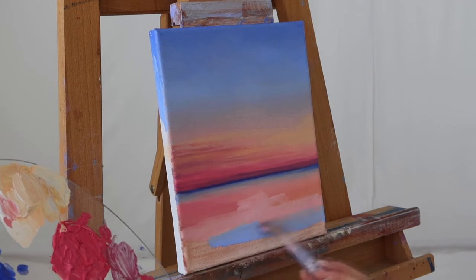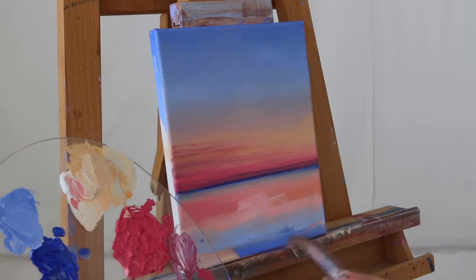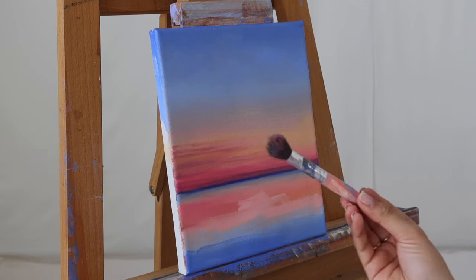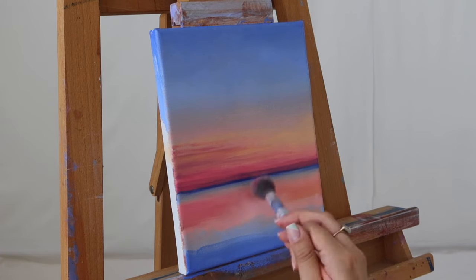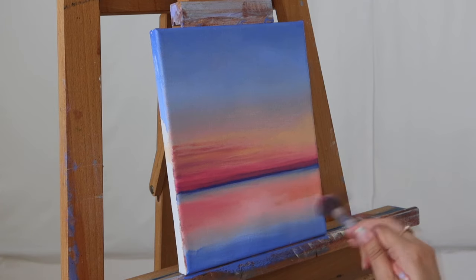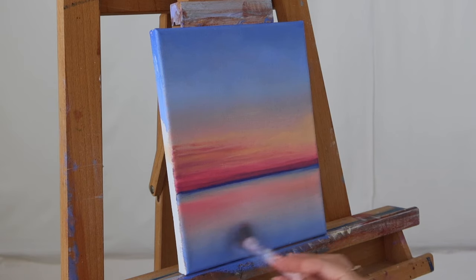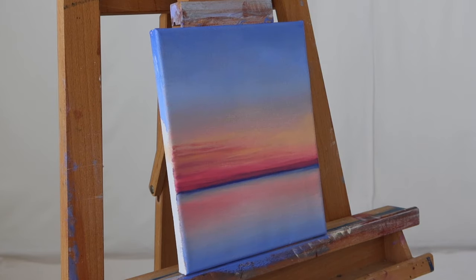Keep in mind these colors do not need to look exactly like the ones above — it is just placing similar shades so that you have the illusion that the water is reflecting the sky up above. Once all of your shades are placed nicely on your canvas, go ahead and use that same fluffy blending brush we had previously used to blend the sky, this time blending downwards in the same circular motion. Once you eliminate all of the previous brush strokes, go ahead and do a swiping motion on the canvas just to seal that nice blend.